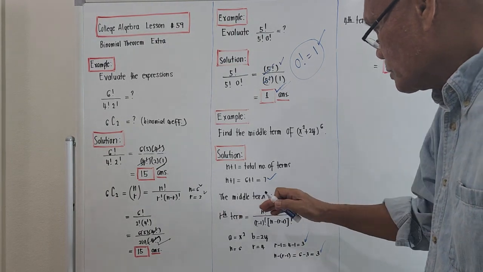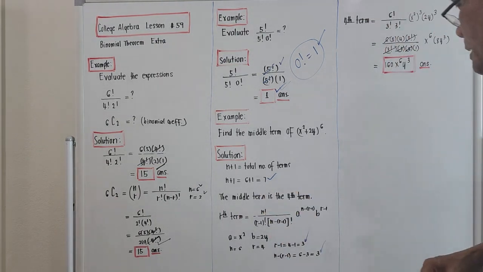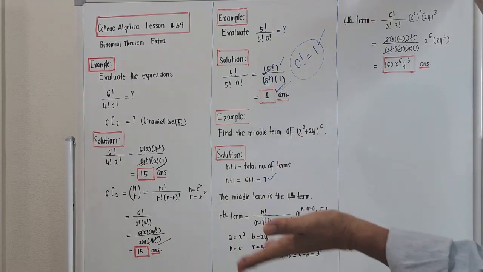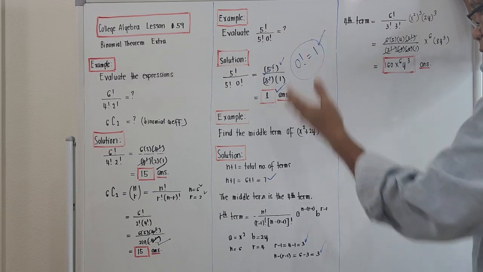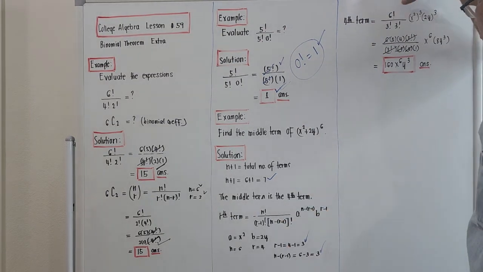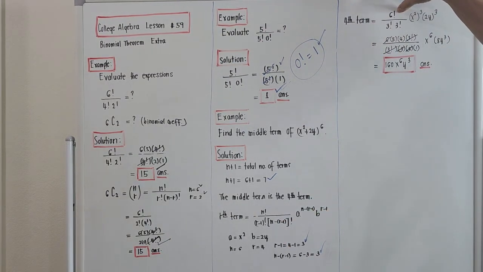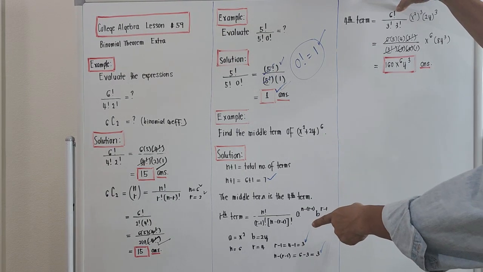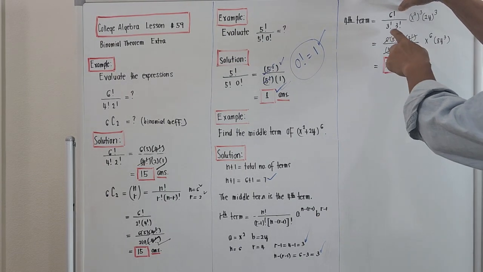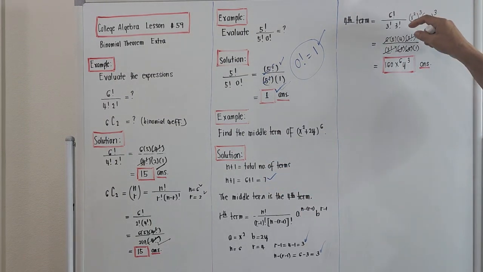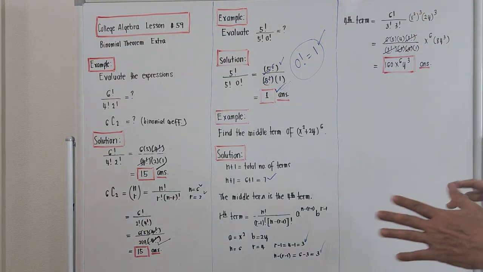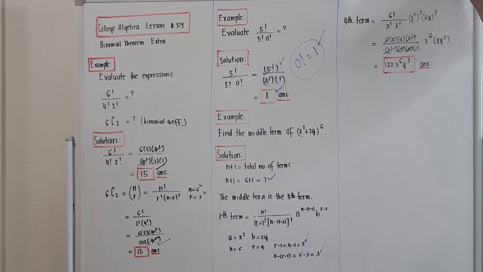So going back to this formula here, the middle term is actually the fourth term, so we'll place it now. The fourth term should be equal to, we'll follow this. N is actually 6, so this will be 6 factorial. R minus 1 is 3, so this should be 3 factorial. N minus (r minus 1) is also 3, so again, the multiplier here is 3 factorial, times the expansion of the first and second terms.